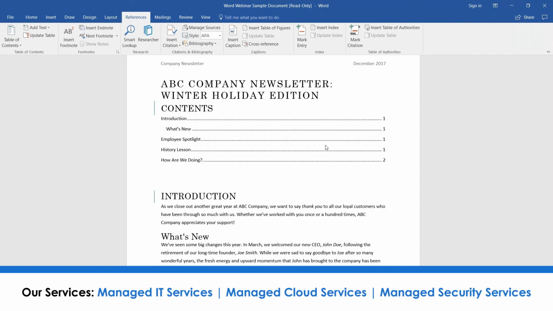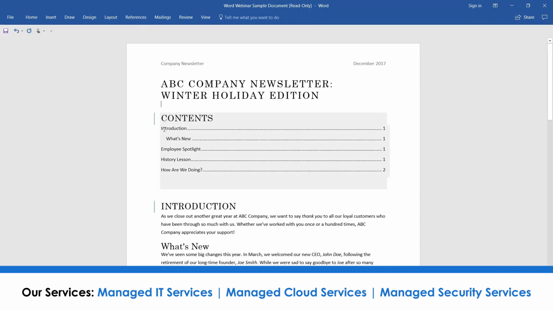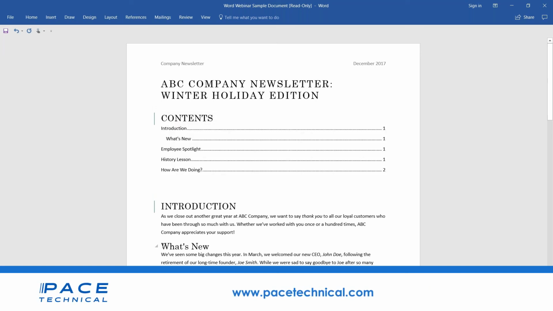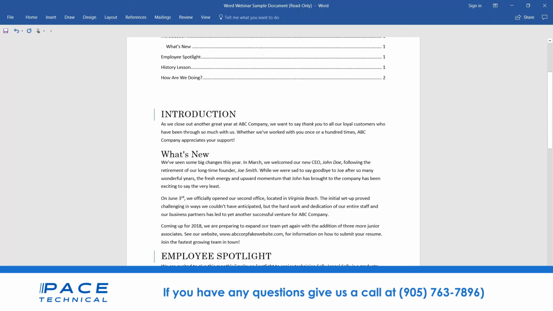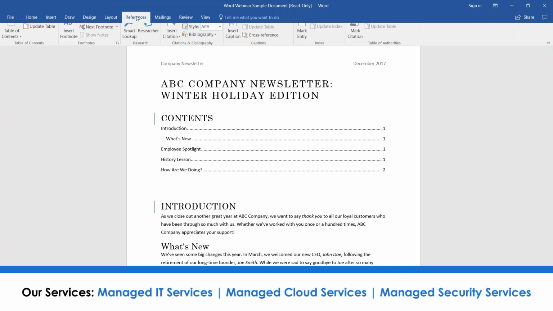It's already there. It's formatted. It shows page numbers. And you can see the difference between the level 1 heading and the level 2 heading. So the level 2 heading, when we assigned the what's new section as that element, you can see that it's indented. It shows that it is something that falls under the introduction category. It lets you really organize this very, very cleanly and with very minimal time. I mean, you saw I spent a lot of time talking about it, but it took 1 click. So it was done that quickly, that easily.